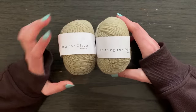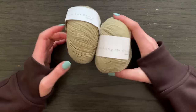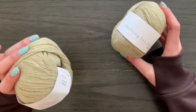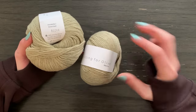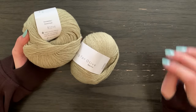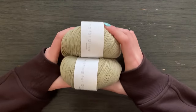I have my small order from Knitting for Olive. This is their merino in the color fennel seed. I plan on knitting a lace camisole — like the perfect dainty tank top for spring and summer. I might be a little bit too ambitious because I have never done anything with lace before and this pattern looks a little complicated, but we will see how things go and I will definitely keep you updated.